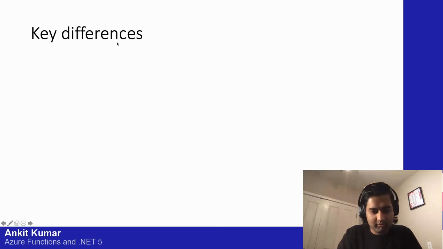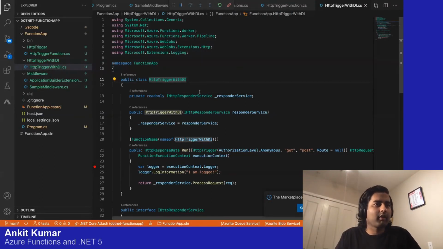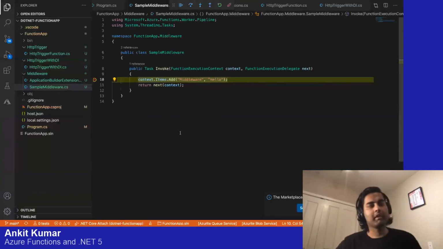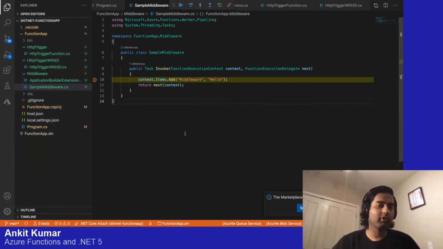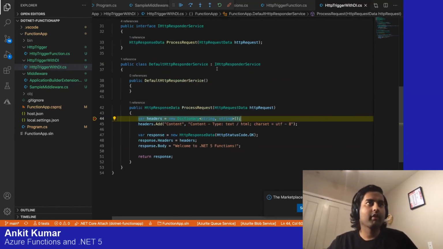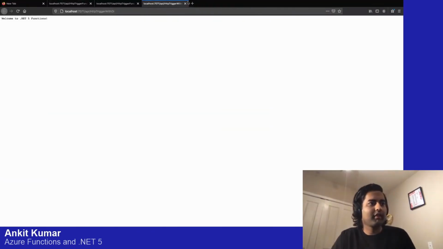Okay, what I'm going to do is I'm going to hit F5. There you go. Yeah, so now attached to the .NET process, and now if I run it, yeah, we still have the middleware in the pipeline, which is why the middleware first gets executed. And this also shows that middleware will work for all the functions. You can define just a middleware, and whenever any executions happen, it goes through this pipeline. And then now we see that the function gets called, and it does go into the injected service, and that's where it gets the response from. Okay, and yeah, so I think that's it for the DI.